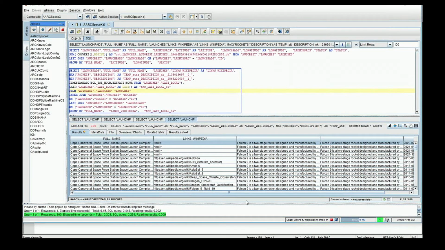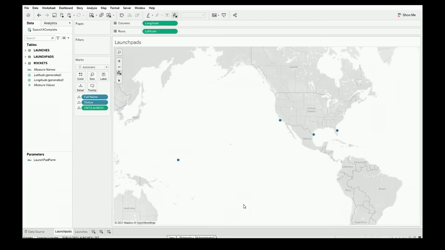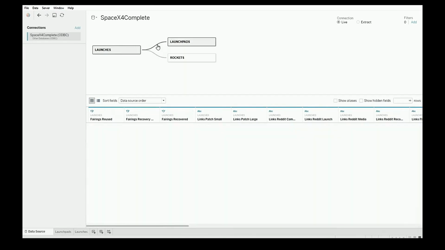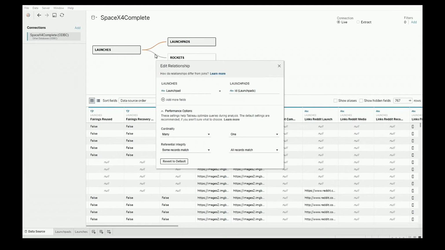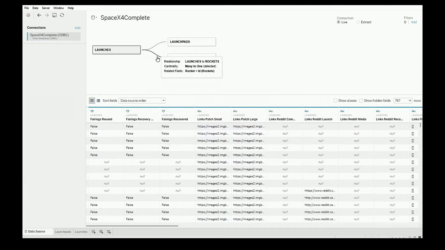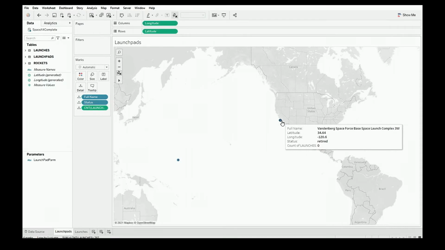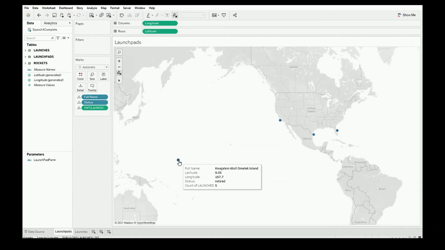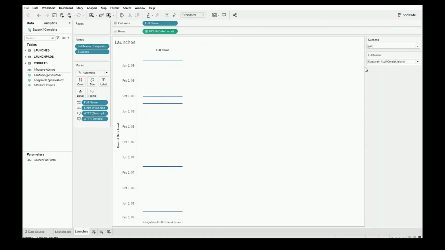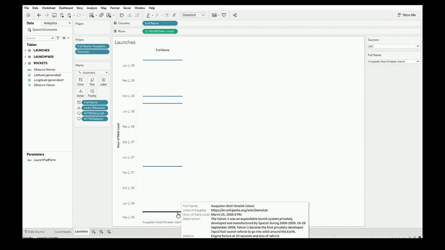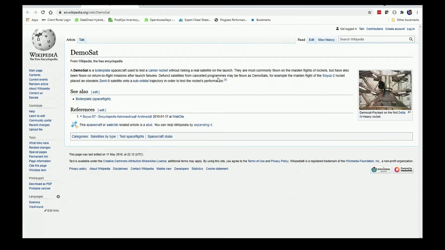And the last thing I want to show you is I built a workbook in Tableau using this data source. If we look at it, I'm mapping those three tables we looked at before, and we can see the information as far as the relationship. So Tableau is actually able to do a join between the different REST endpoints that we've mapped. And I can come over here and I just have information about the launch pad. We can see latitude, longitude, the status, whether it's still in use, the number of launches. And this is all information coming from that REST API. For example, I can drill down and look at it. This is the one in the Southwest Pacific, and we can see information about these things. So this was actually a failure. And if I click it, I'm going to jump into Wikipedia and see some more information about it.